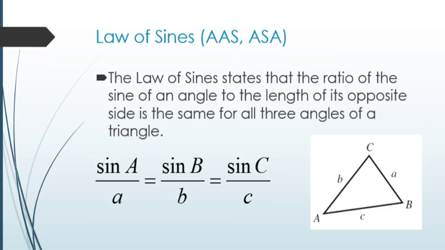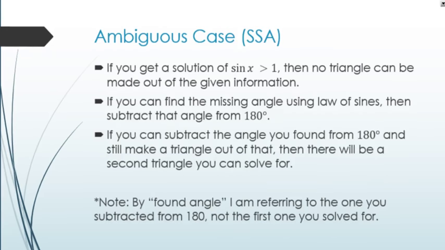So yesterday we talked about the angle-side-angle cases, and those are pretty simple to set up using the law of sines, where as long as you have two of the angles and one side, there's only one possible triangle that could be created out of the given information. The problem comes in when you're given two of the sides and an angle instead, so we call this SSA.